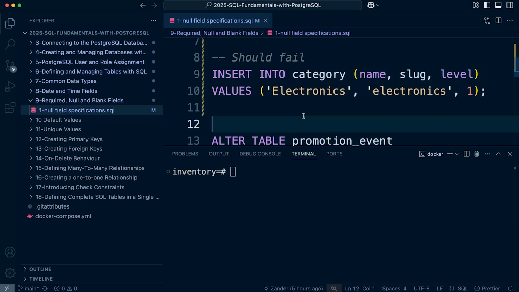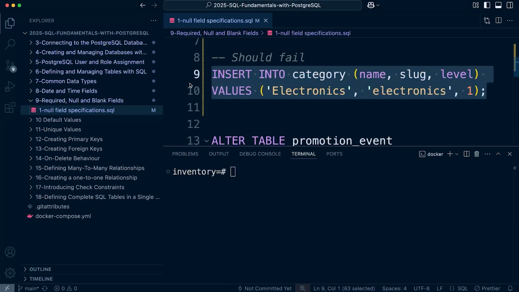Right, so what we're going to learn later on in this course is how to insert data into a database. But let's just use this statement for now, because this is going to insert into the category table and just showcase what we've just done. Now remember, in our category table, we have 4 fields. All fields are required for us to insert data into that table. Now here we're only specifying 3 of them.